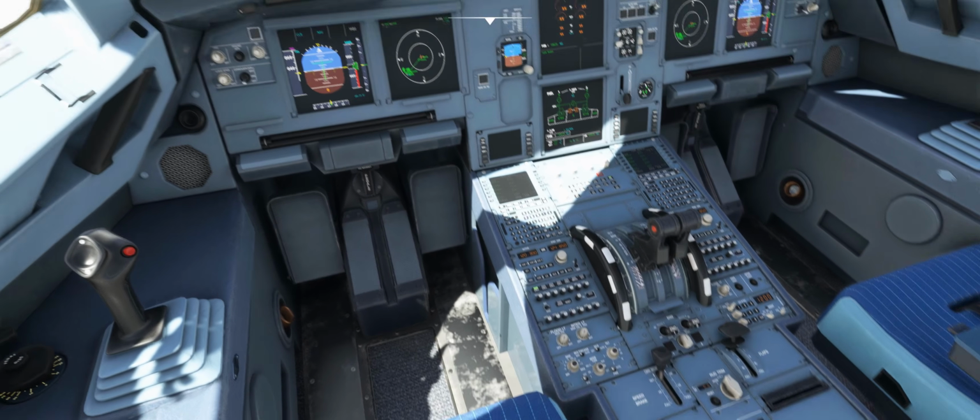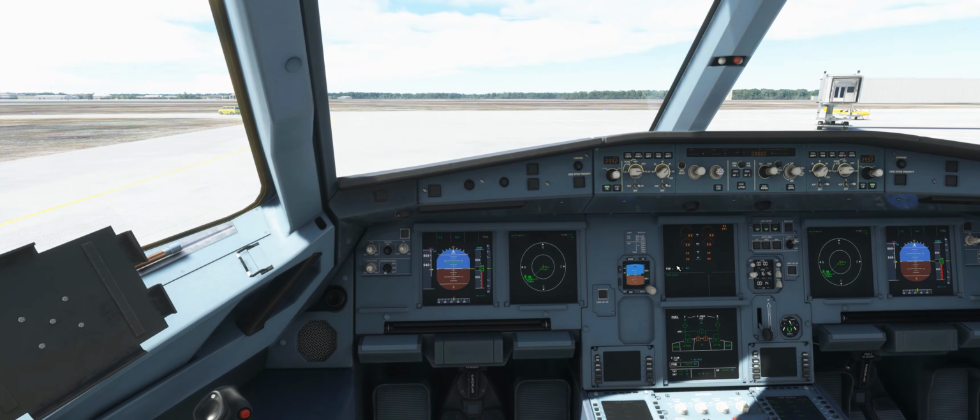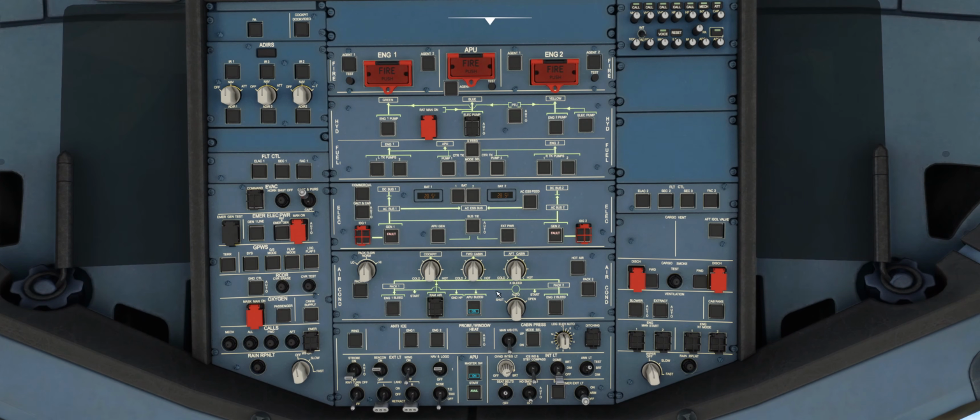While that pushback's going on, you could start the engines. But I didn't want to do that for y'all. Don't want to rush things here. The APU bleed is on. That's good. We would typically turn off the air conditioning packs in the real aircraft, but you don't have to do that. So really all you have to do is this.